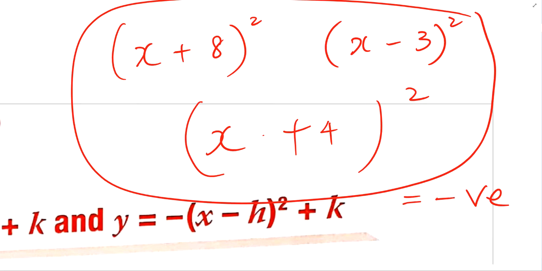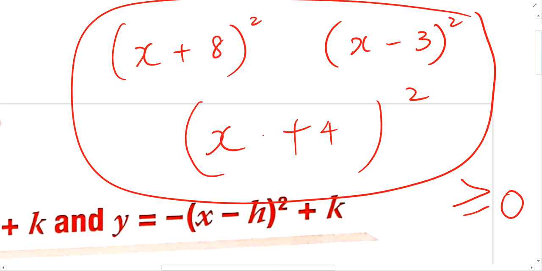For those of you who think it is possible, can you tell me a value of x that, when substituted into any of these, gives you a negative number? You can choose any x you like: rational number, irrational number, positive number, negative number, 0. Is there any value of x that gives a negative final answer? Why not? We did it before, right? A square is never negative, and if we try to square root a negative number, we also cannot get it. So all of these must be greater than or equal to 0.